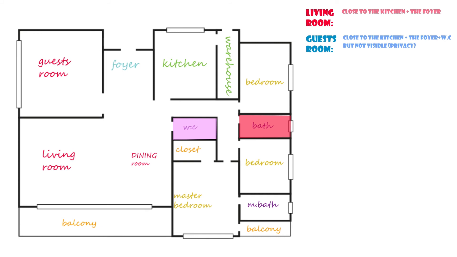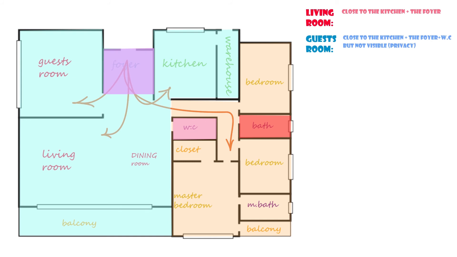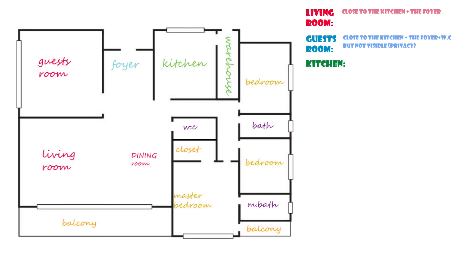The lobby has to be the room distributor — with a clear entrance to both sections. From the lobby, you have two options: go one way to the night section or the other way to the day section. About the kitchen: it has to be very close to the entrance, because when you come home with groceries you don't want to go deep into the house. You should find the kitchen without passing through the living room, guest room, or bedroom. It's very important that each section has a separate entrance.